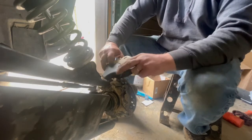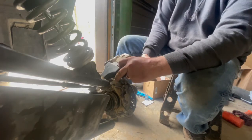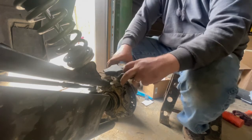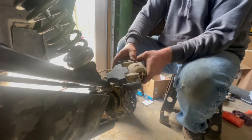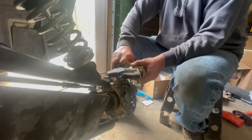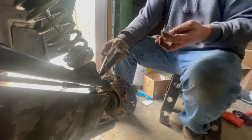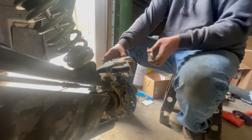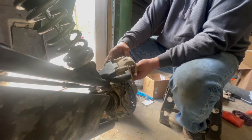So now you've got to, actually, this hangs out like this. You've got to squeeze this back to get your pad in there. See, I kind of twisted it on there. There's that one. Pay attention, your friction should be in the middle, so your inside one should be facing outward and your outside one should be facing inward. If not, your brakes won't work and you'll have metal to metal contact. Well, they'll work, but you'll ruin your rotor. It won't stop very well.